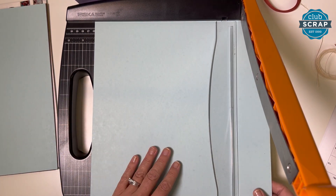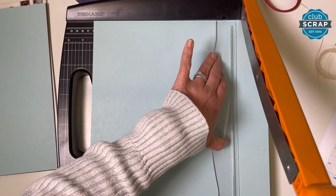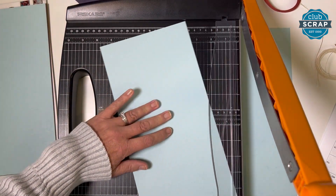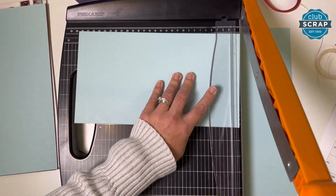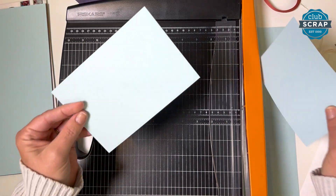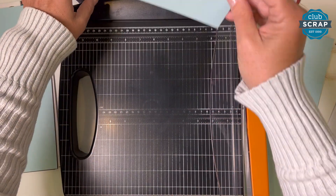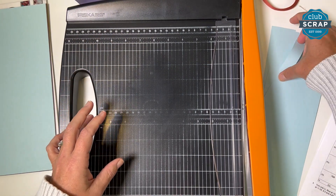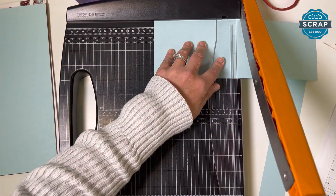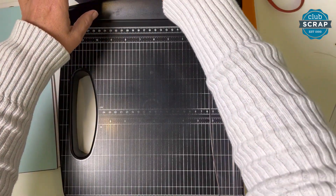For the first of the two light blue sheets — just take one sheet, as both get trimmed differently — cut at ten and a quarter, then six and a quarter. Rotate and cut at eleven and a quarter, eight and a half, and four and a quarter. Take the two matching pieces going into pocket one and two, then a narrow rectangle going in seven and eight. There's also a skinny blue strip, and the next strip gets cut at six — both pieces in seven and eight. The wider strip also goes in seven and eight.